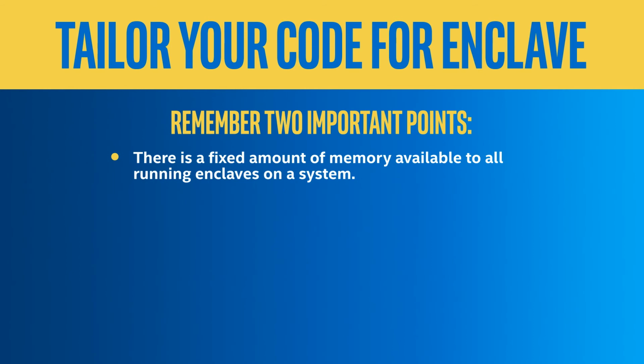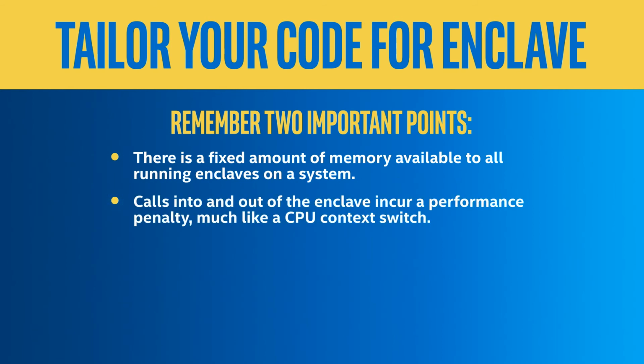The second is that calls into and out of the enclave incur a performance penalty, much like a CPU context switch. It is more efficient to make one call that does a lot of work in the enclave than it is to make several smaller calls. These steps outline the fundamental strategy for designing an Intel SGX application.